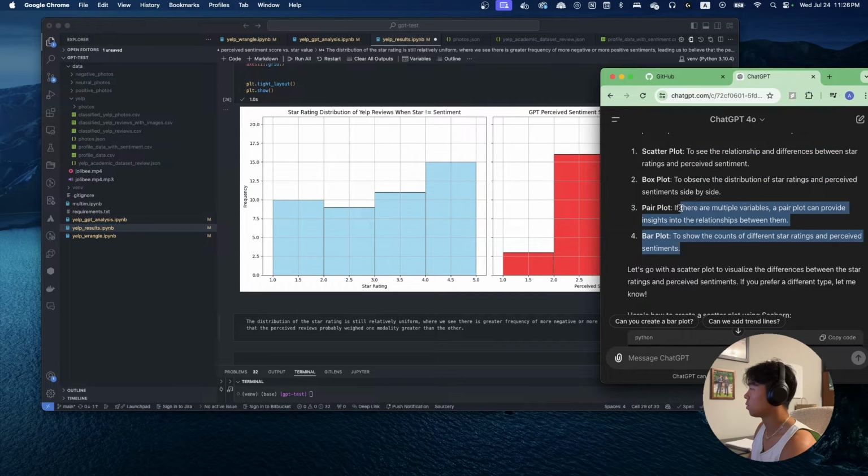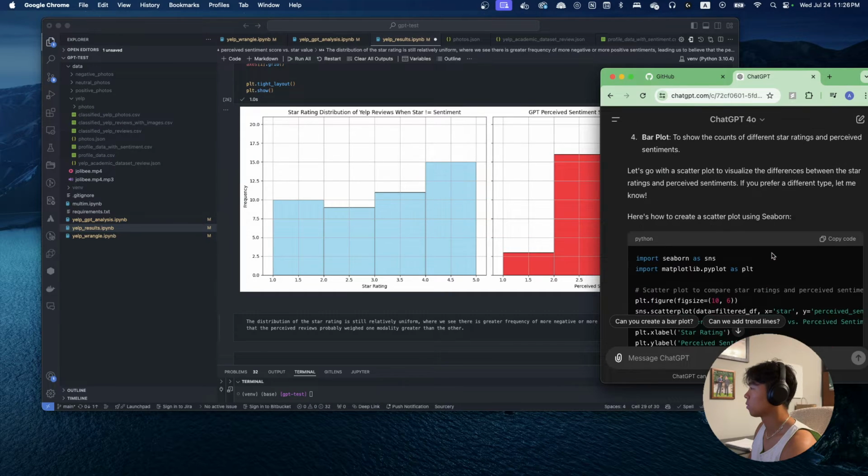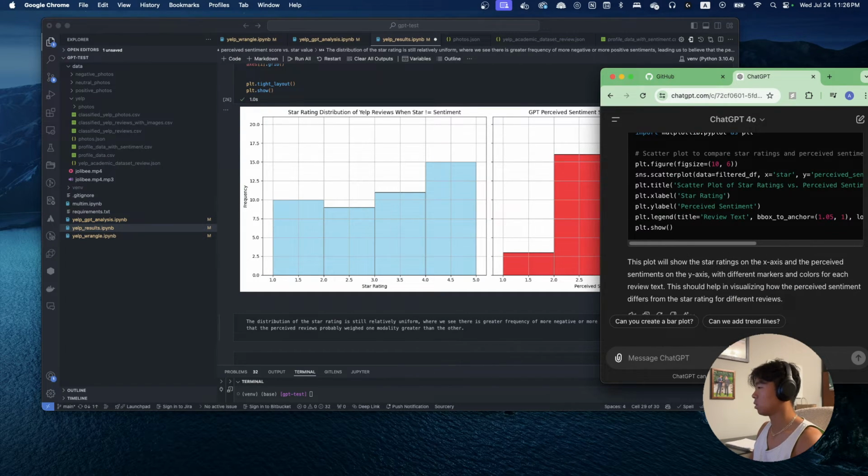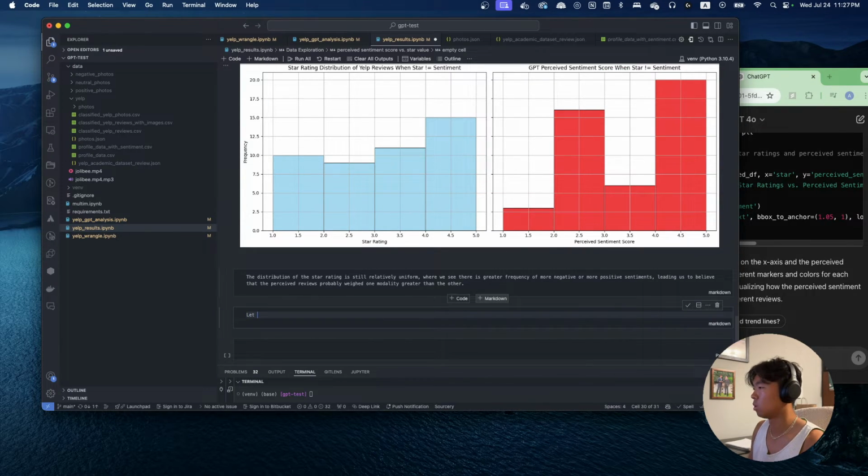Pair plot. Scatter plot. I think I actually want to plot a scatter plot. Okay, yeah, this is exactly what I need. Let us plot a scatter plot to see where the samples are actually differing.